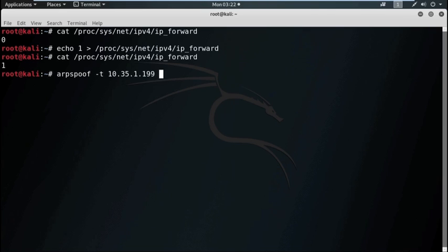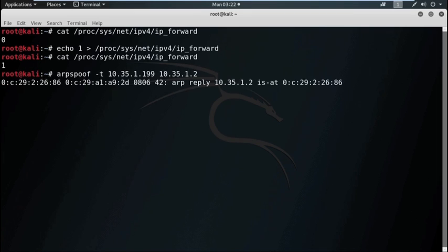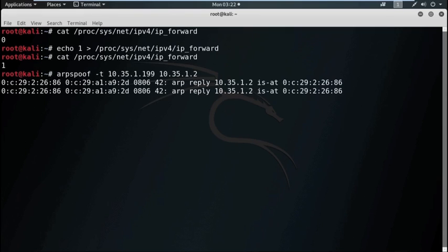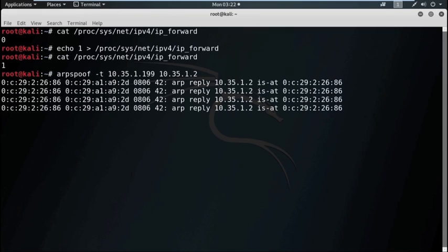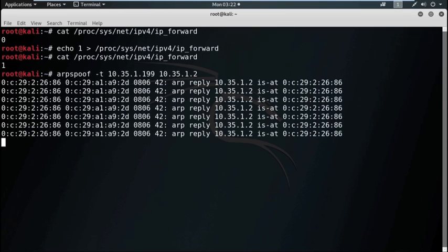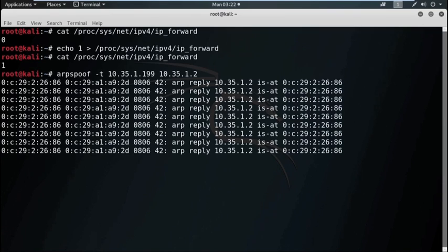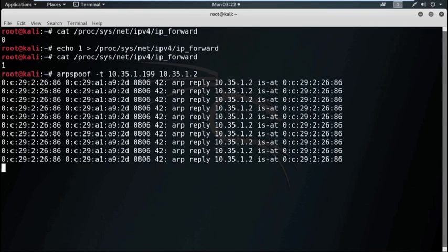Then we need to provide the IP address of the default gateway, that is 10.35.1.2. Now, for the reverse connection we also need to perform the same thing, but this time we interchange the target and the destination.